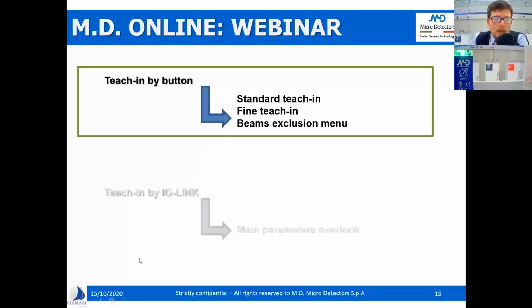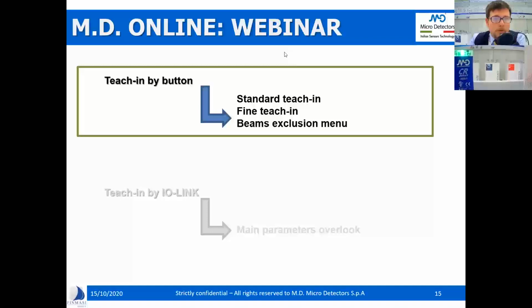So we can start with the teaching button procedure. In particular, we are using in this demonstration the CR0 for a matter of space, but the same procedure can be applied for the CR1, of course.